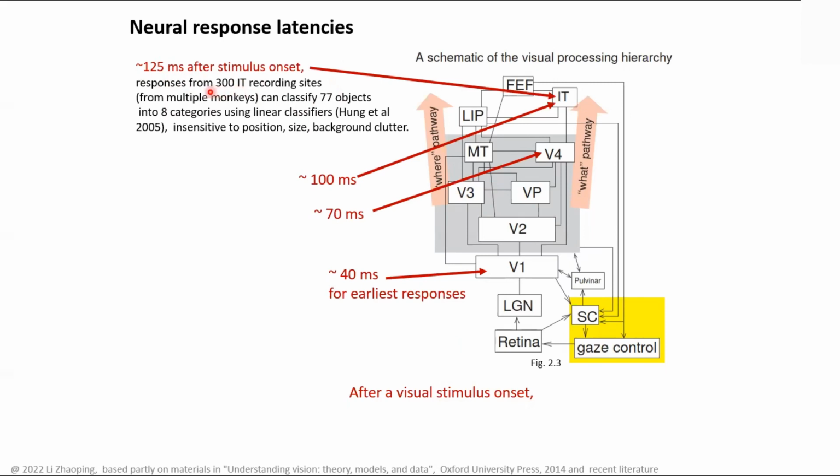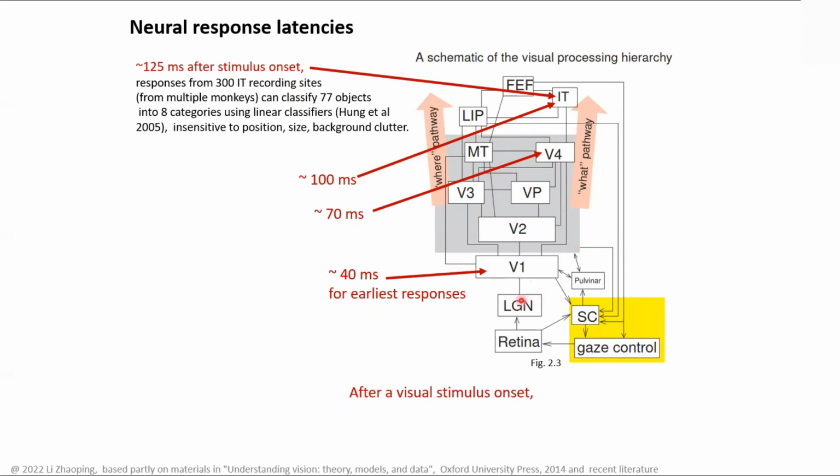And I mentioned, some of you already heard it, that by 125 milliseconds after the stimulus onset, you can decode from 300 IT neurons to categorize objects into 8 categories quite successfully. Of course, you say, okay, you can decode from these IT neurons, but how did these 300 neurons reach their firing rate in this way? There must be an underlying algorithm. We don't know the algorithm, that still doesn't count. Just because you can decode, you can read out, that doesn't mean we know the algorithm, yeah?